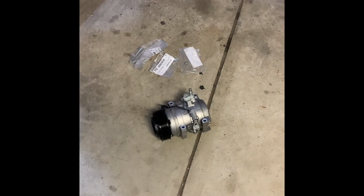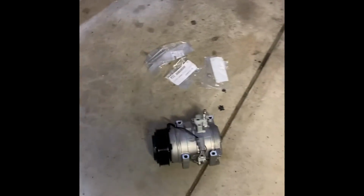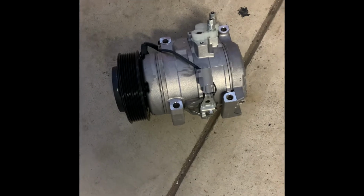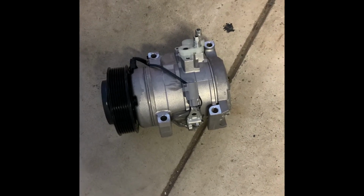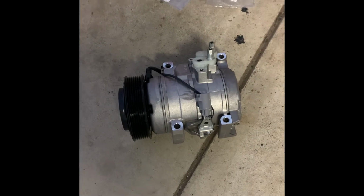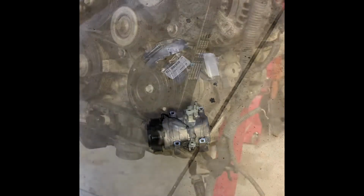Went ahead, got brand new bolts and nuts directly from Toyota, and then the compressor that I'm installing is the Denso first time fit. I went ahead, drained out the oil that came in it from the factory. It had about 4 ounces, just a little bit shy. So have that stored in a separate container, and I'm gonna get this mounted on the engine block.